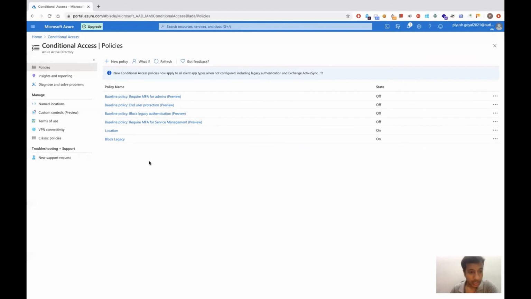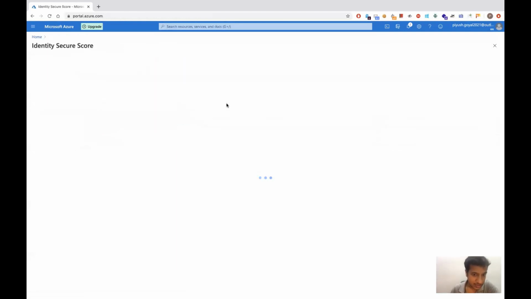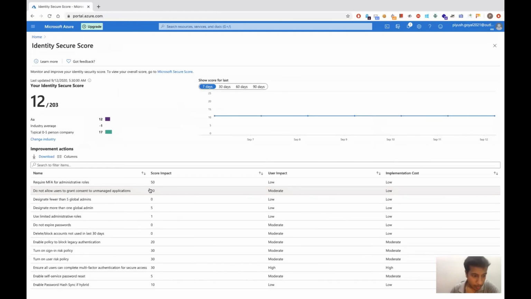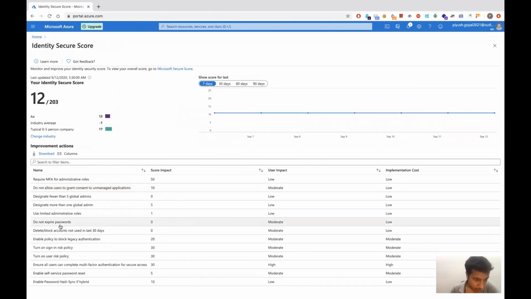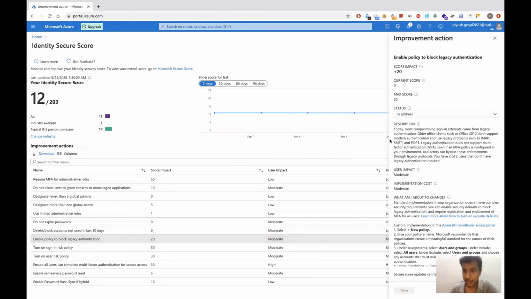Also, by blocking legacy applications, we'll be preventing those password attacks by 97%. In fact, in the identity score as well, if you would have noticed, there are 20 points for blocking. Okay, here it is. Enable policy to block legacy authentication, we have plus 20 points here as well.